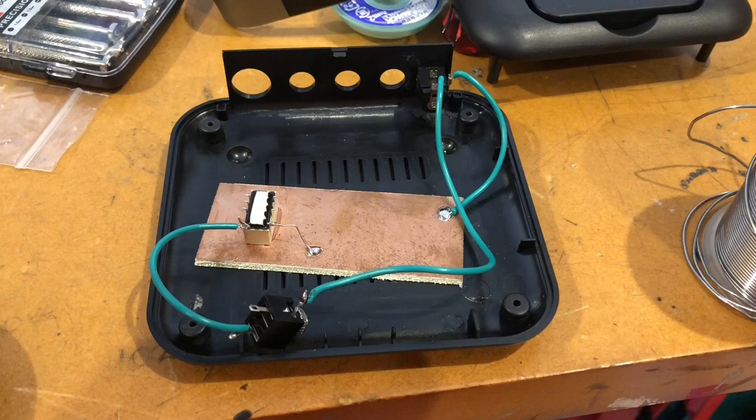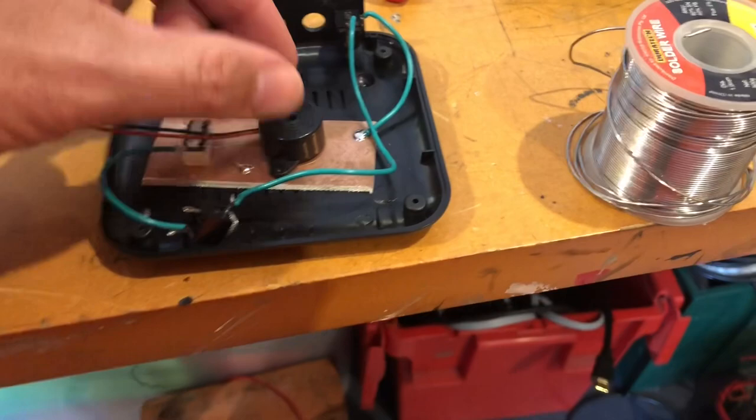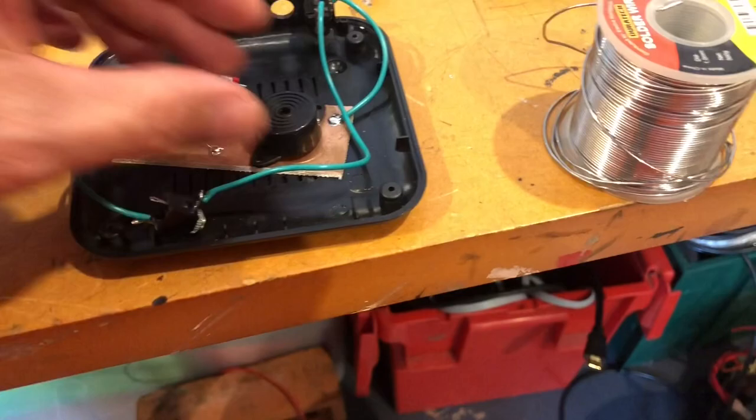Here's a few more bits that I've got to put in there. Switch to switch it on and off, and we are going to use this 12-volt piezo buzzer. I don't know whether the note's going to be pleasant enough, but we'll give it a crack.